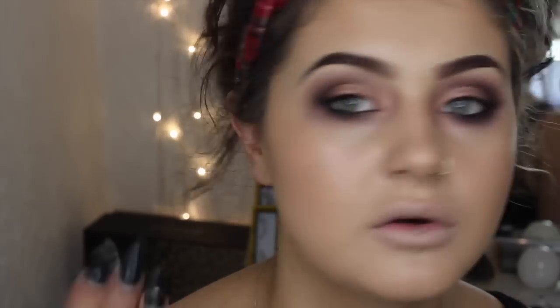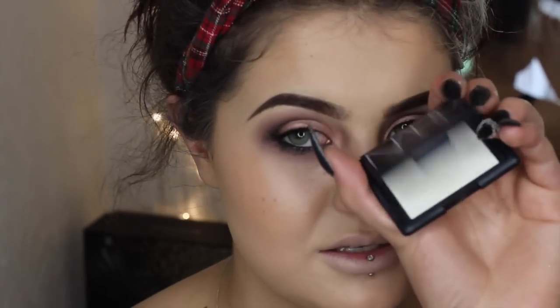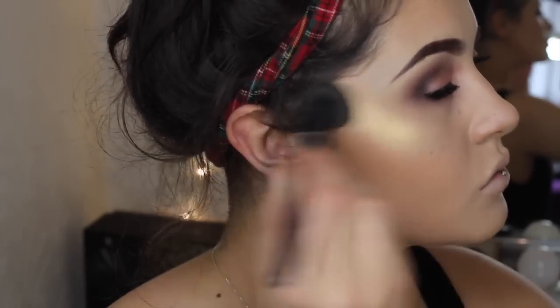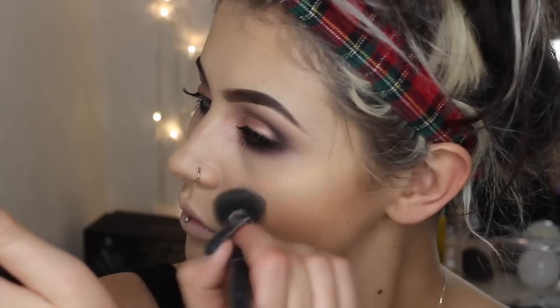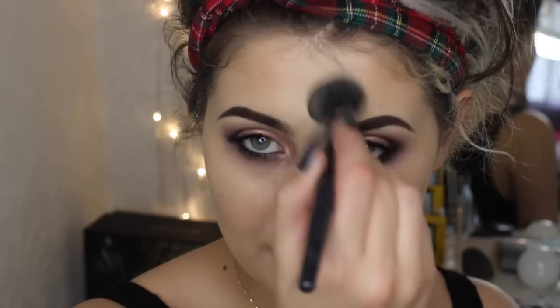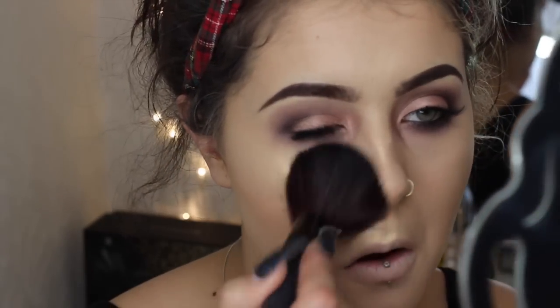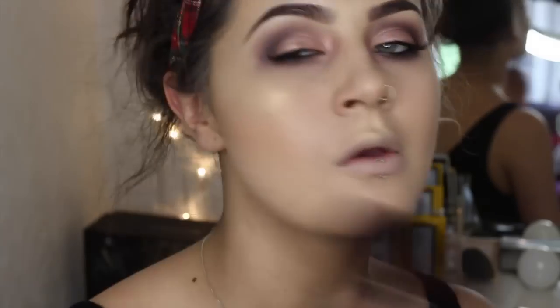Sticking to the whole summer theme, I'm not going to use a blush — I'm going to keep all the colour on my lip. So I'm going to keep it quite bronzy and dewy and fresh, but I'm going to add my new product which I only got yesterday: NARS Albatross Highlighter. I can't believe I didn't have this one before — it's amazing. I'm using my Illamasqua Highlighter brush and I'm just going to fire that on my cheekbones, down the nose, just a little bit. Even though you're on holiday, one thing that you're always going to need is a setting powder, so a little bit on a fluffy brush and we're just going to dust that all over.